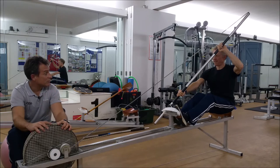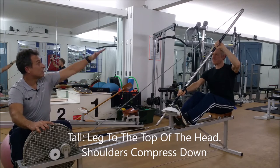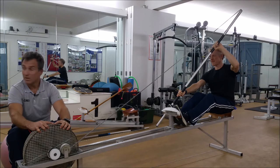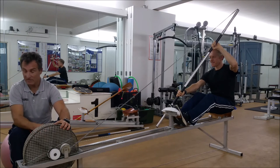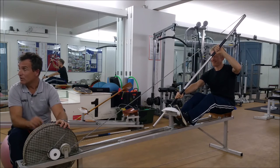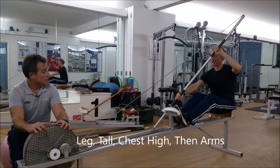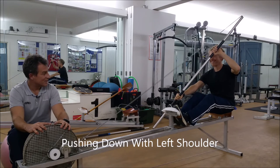So you need to stand up through your right leg and be tall. Okay? So leg to the top of your head is now tall. Shoulders start to compress down. Okay, so again we saw movement. He can't move because he hasn't moved the boat yet. He's only moved the boat when this wheel goes, and it hasn't gone. So if I see any movement in this shape, he's broken his shape. So start with the leg. That was the arm. Start with the leg.